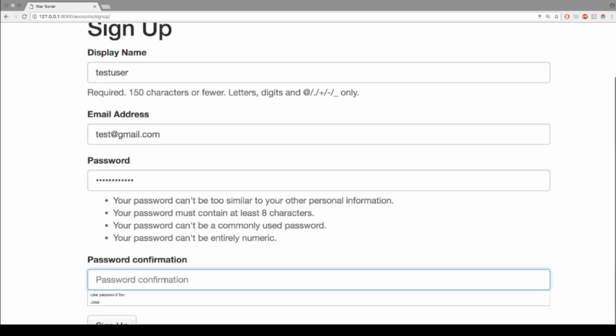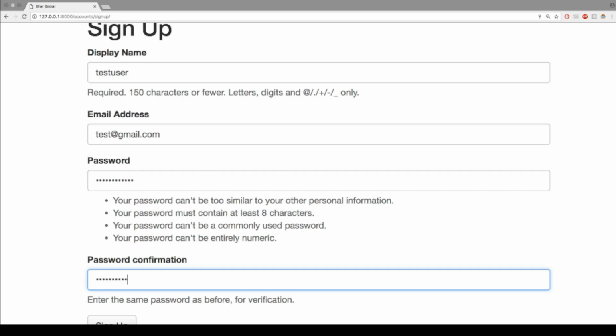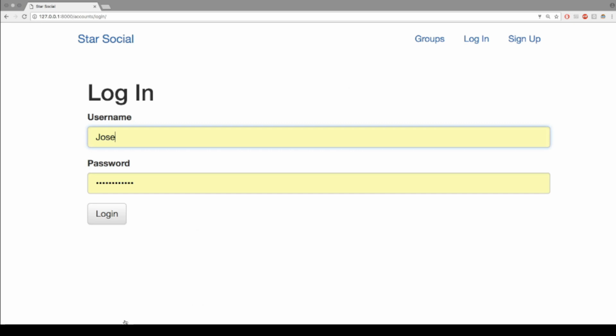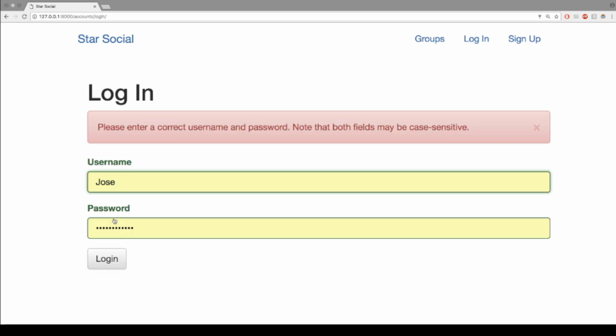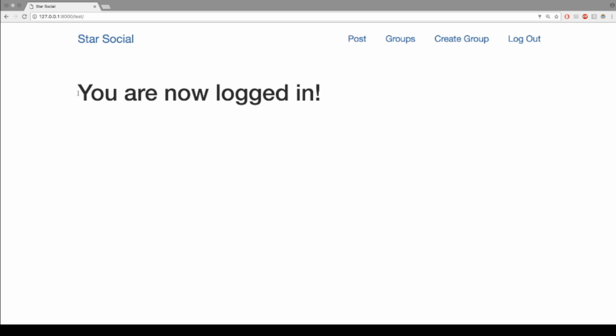Let's click sign up. Okay, so this is okay. It signed up and redirected us to the login page as we expected, and it autofills for me because I'm using Chrome right now, which memorizes the username and password. Let's make sure this is working. I'm going to log in, and it says please correct username. Wrong username, it should be test user, and let me make sure my password is also correct, test password, which I entered at the time of sign up. Now I'm going to log in, and boom, it says now you are logged in. Perfect.